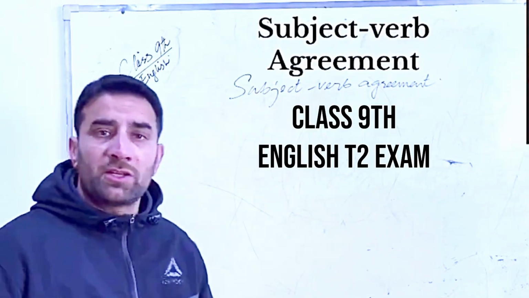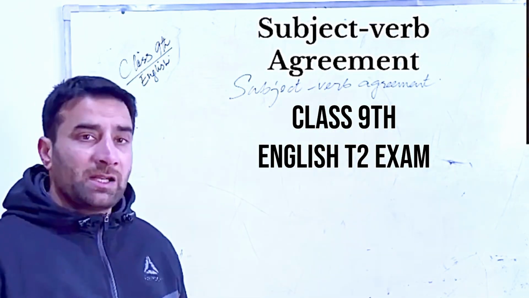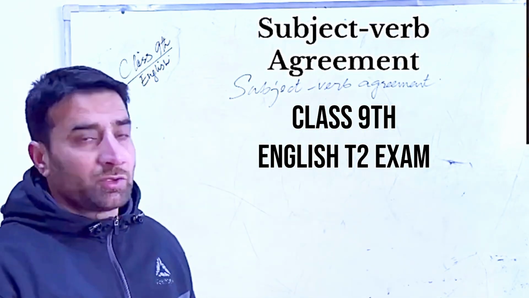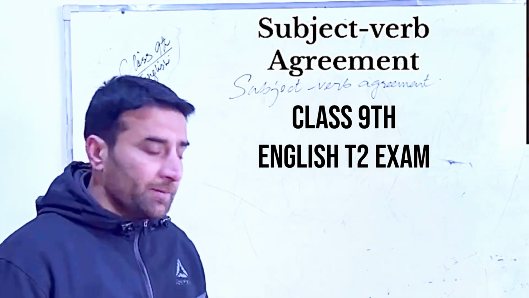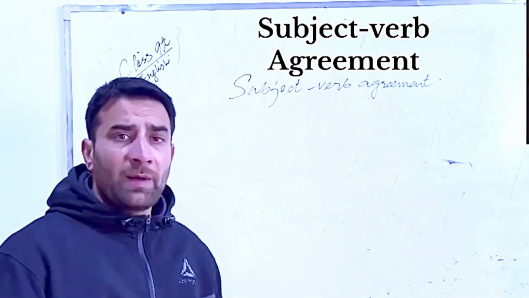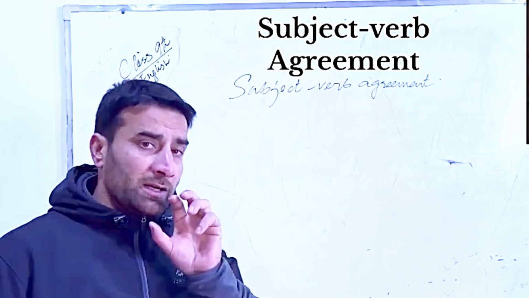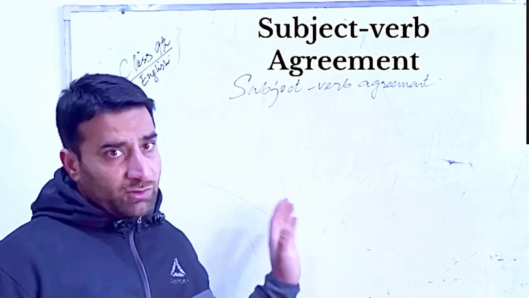Dear students, our today's topic is subject to verb agreement, and this topic is particularly related to class 9th, JKBOSE, J&K School Board of Education. So what actually is subject to verb agreement? This very topic is in your T2 examination in the grammar portion, which consists of 5 markers.